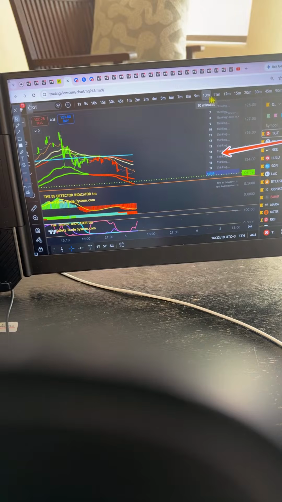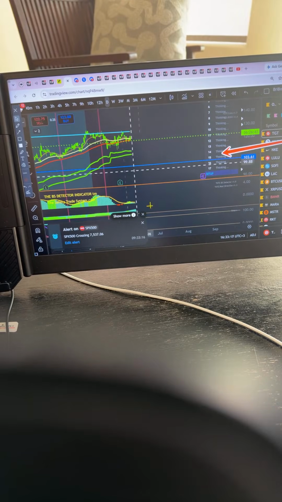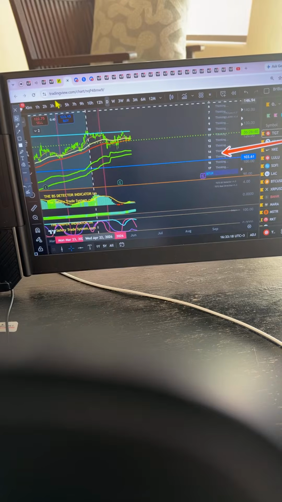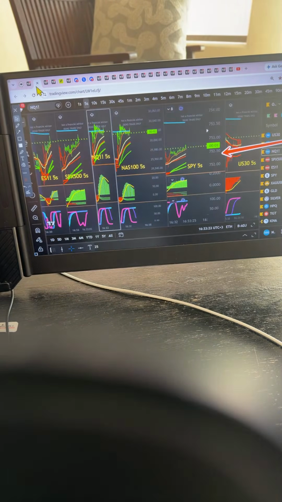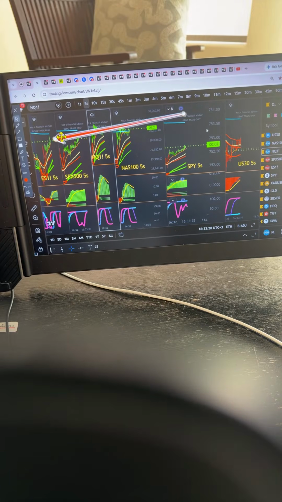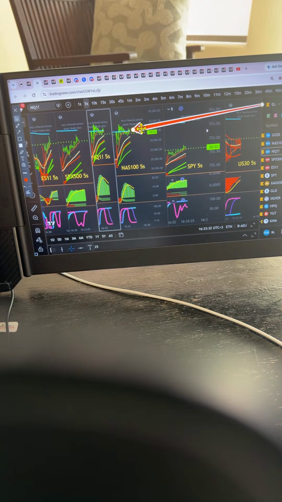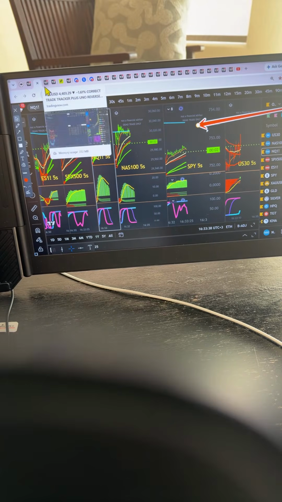Why don't I have my rifle on here? Hold on, I might have to have the rifle. But anyway, it saves me from having to do all the silly things. SPY in the money. Yeah, SPY touched its 5-second blue line. Again, you guys can't trade those trades that I just called. This is just me helping y'all out. It's just a different trade. Still look for your SPY to go there, by the way. All right, back to what we're doing.